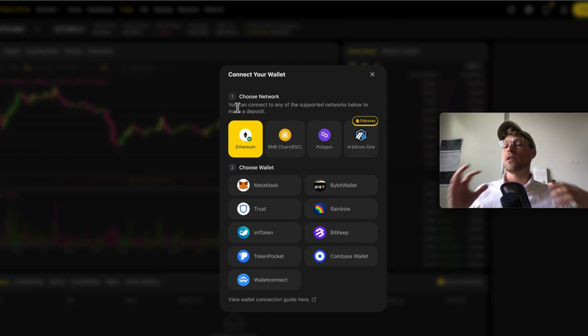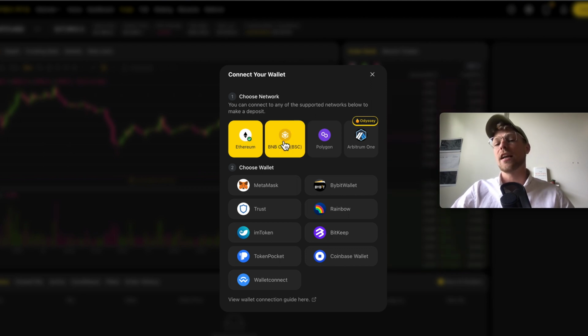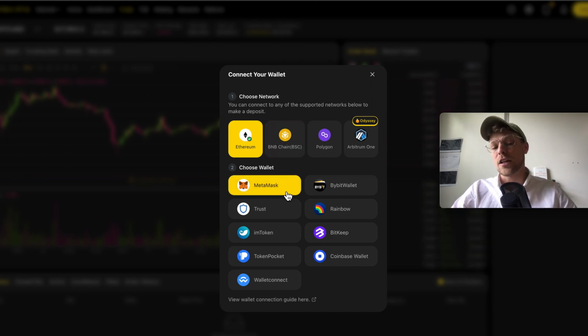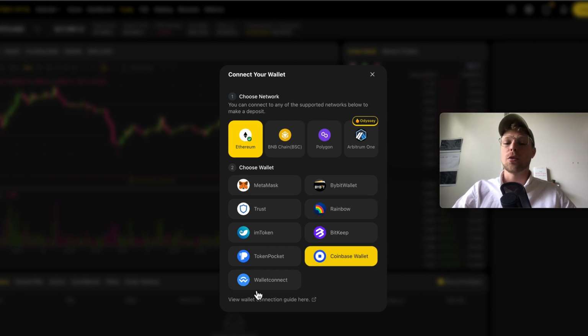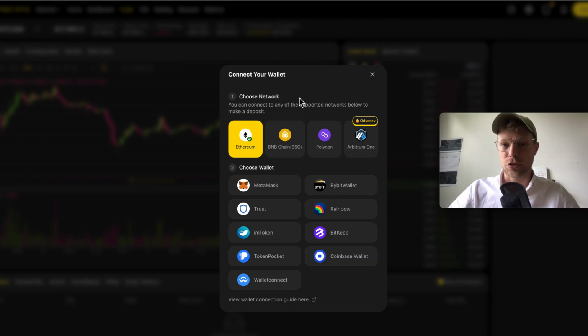Guys, do take in mind that when picking a wallet, you gotta know which chain you are using or which chain that wallet is offering. If you, for example, want to use the Binance chain USDC, I would suggest to use MetaMask, because some other wallets might not offer that service.